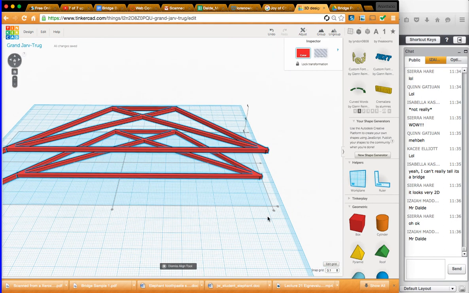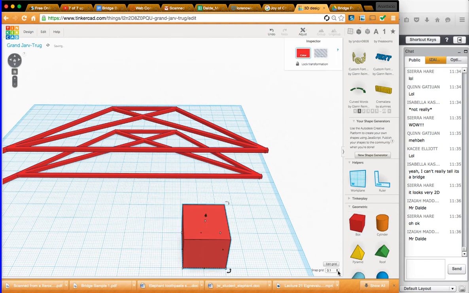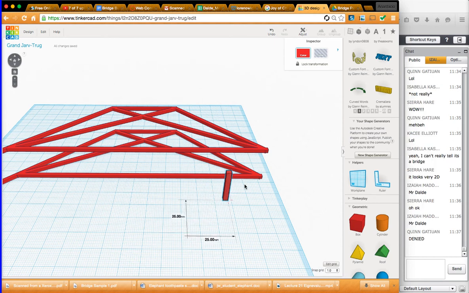Now I'm going to add another box. Oh, it'll fit. I'm going to change my snap to 2 by 2, and I want it to be 20 centimeters high. Perfect. So I'm going to add one right here and just drag it all the way down.